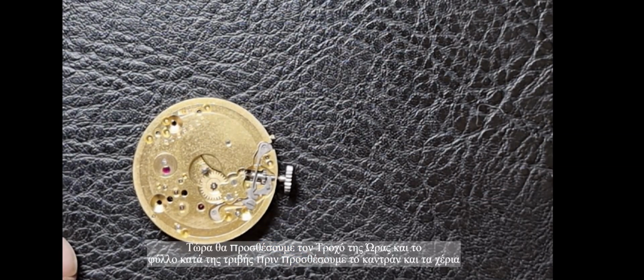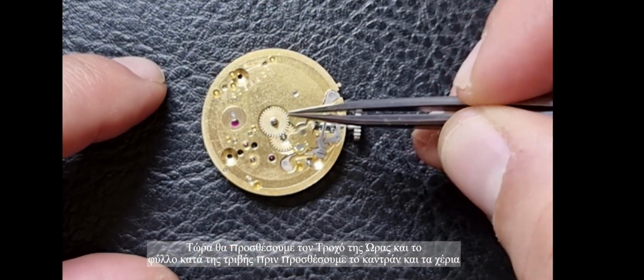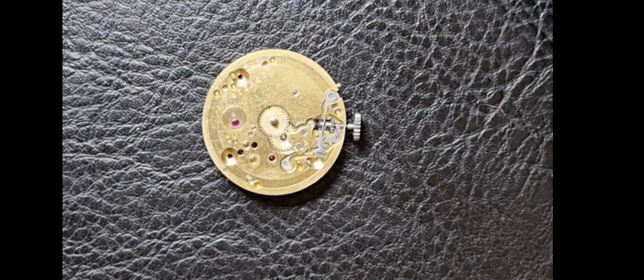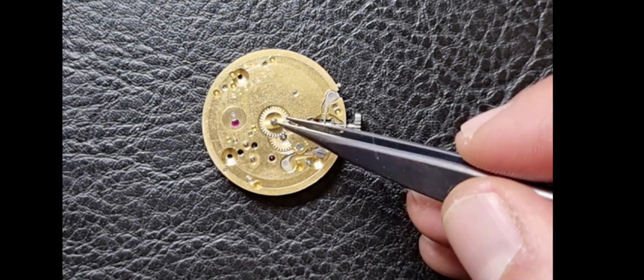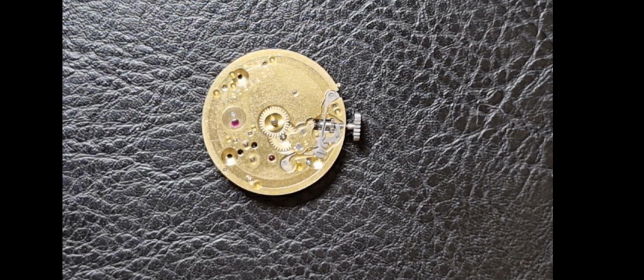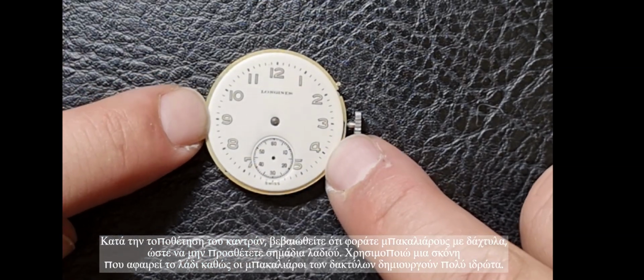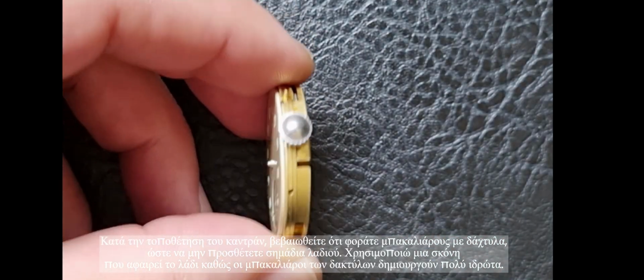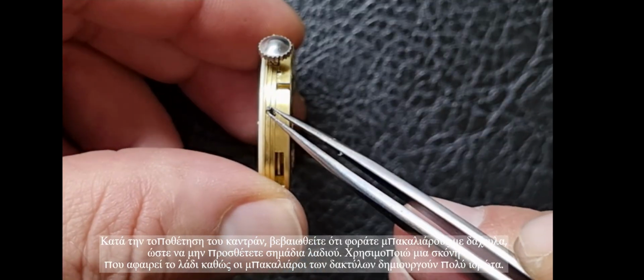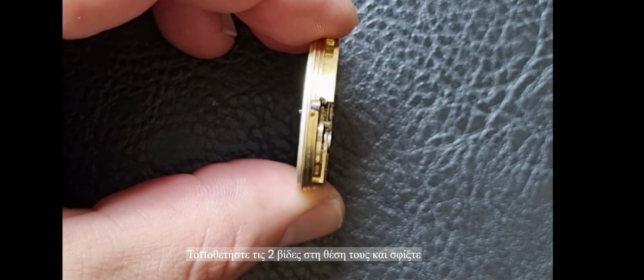We will now add the hour wheel and anti-friction leaf before we add the dial and hands. When placing the dial, please make sure you are wearing finger cots so that you do not add oil marks. I use a powder that removes oil as the finger cots create a lot of sweat. Place the 2 screws into place and tighten.